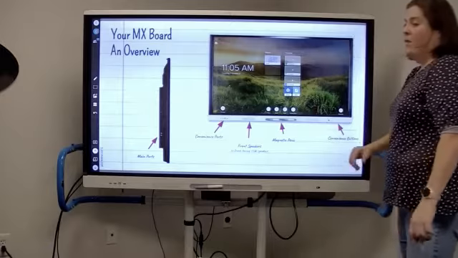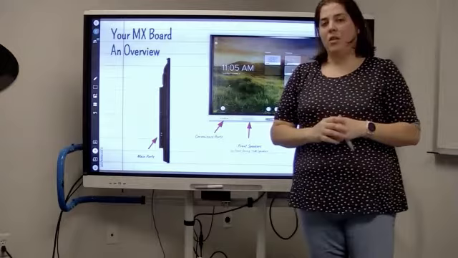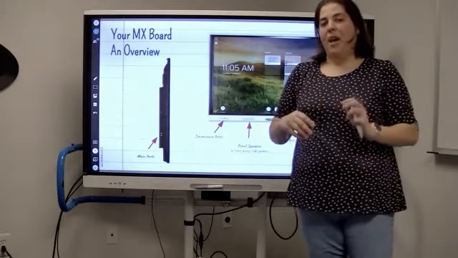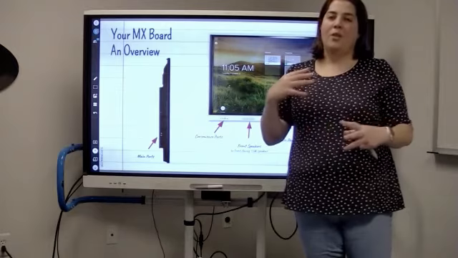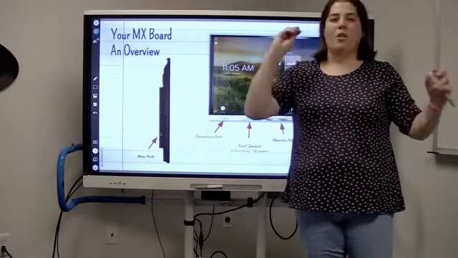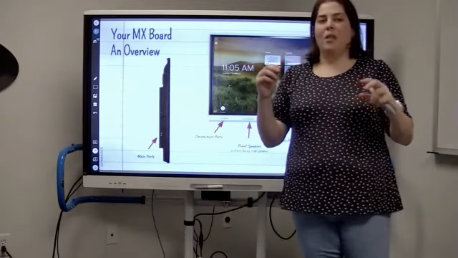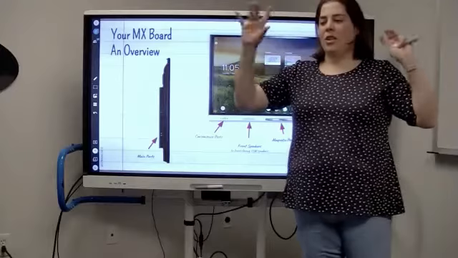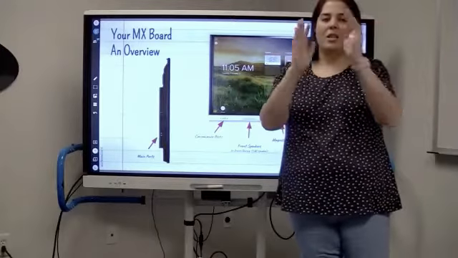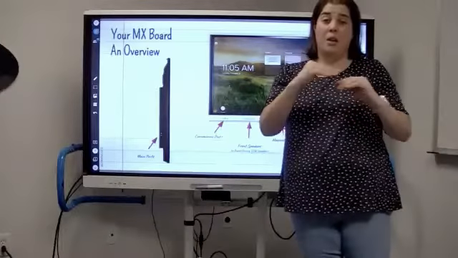So you have a button that has 3 lines on it. I can almost guarantee you never want to use that button. That button is the board settings, your brightness, your treble, your bass, all of that type of settings. But unless you are one of those audio aficionados, you have really good ears and you can adjust it perfectly, it's easier to just leave all those settings to the default. So that's what the 3-line menu is.